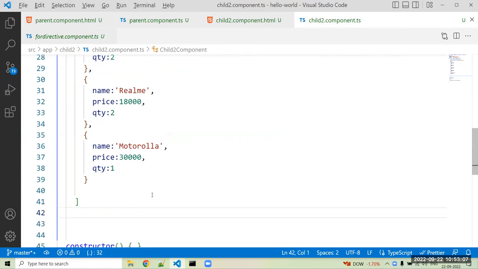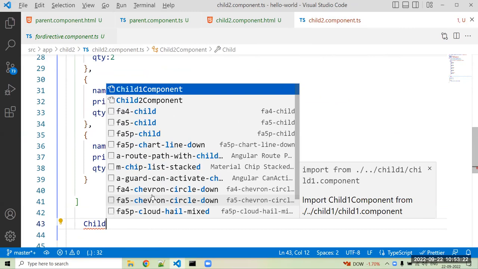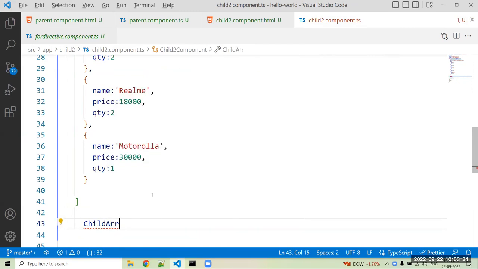So first we create the array of objects. Then we create a property, and to make that property we create an instance of EventEmitter. Let's name it childArrObjData.